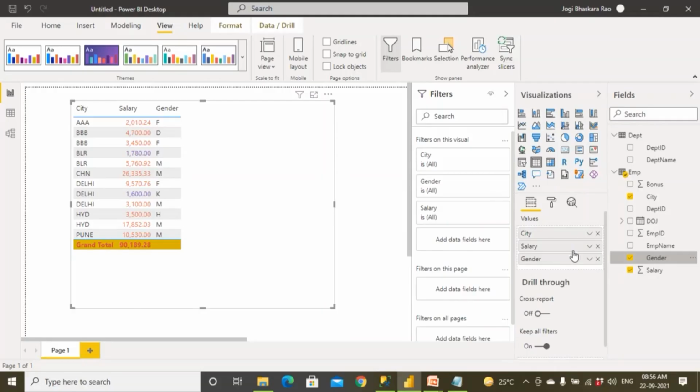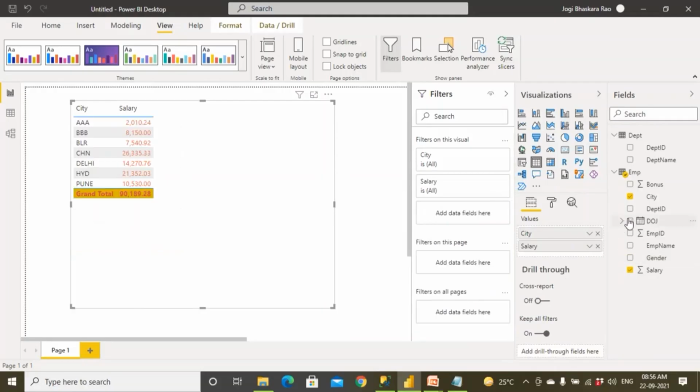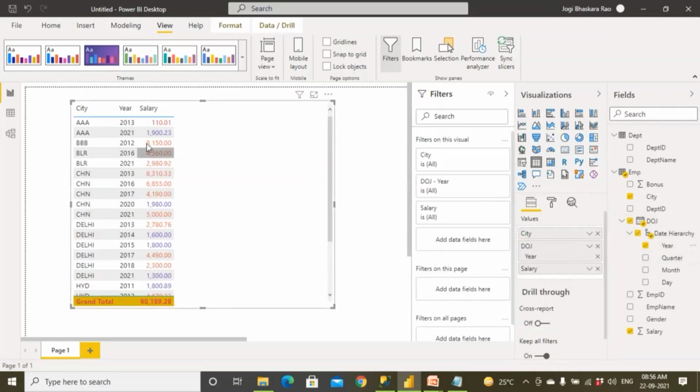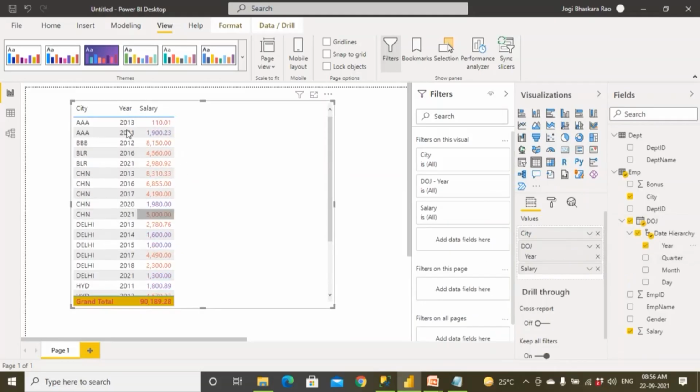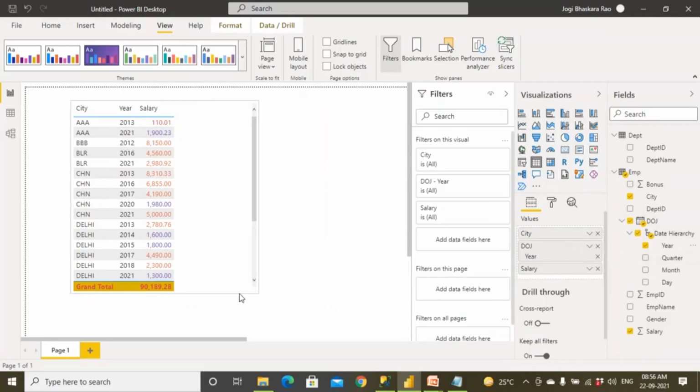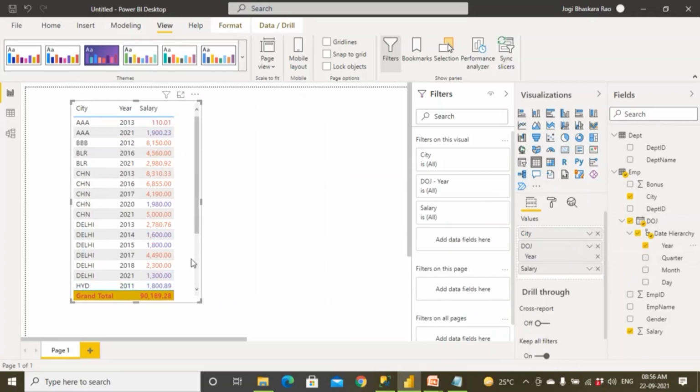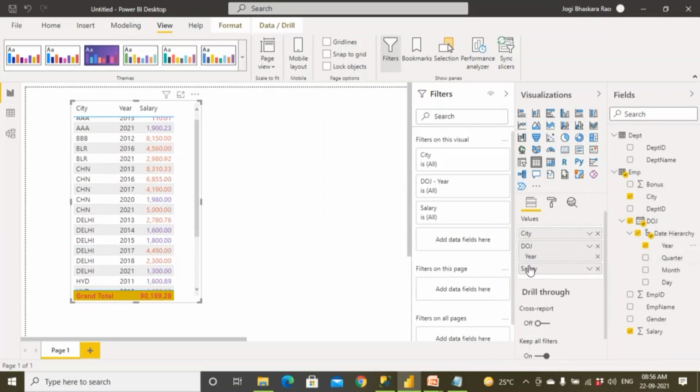Or you can have city-wise, year-wise data. Okay. So city-wise, year-wise data, I wanted to have it. I have different cities and I am able to get this kind of data. So instead of creating a table like this, you have different cities and different data available. You have a lot of combinations.